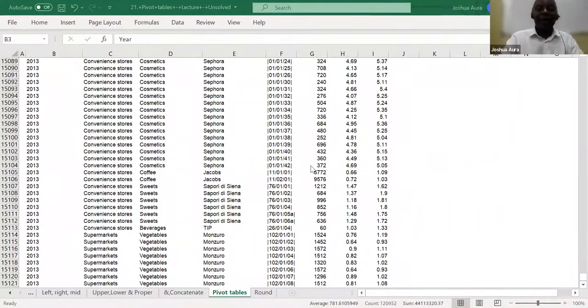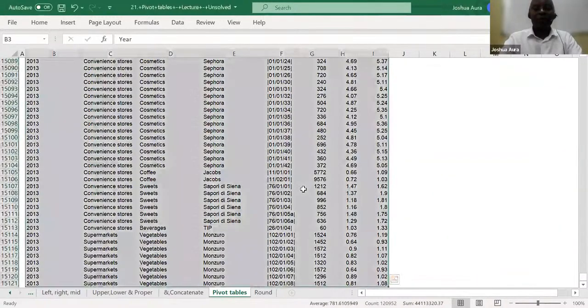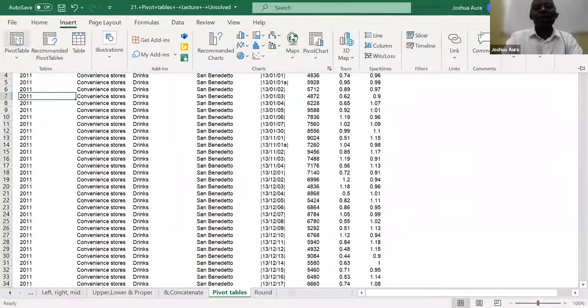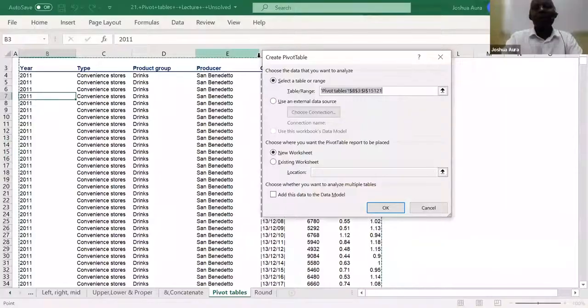Let me repeat. Now, I'll have to go back here very fast. Go back to where I started from. So I'll go to the insert. I want to insert this into a pivot. So I'll say insert the pivot. When I say insert the pivot, it's asking me to highlight the entire table. So to highlight the entire table, what do I do?